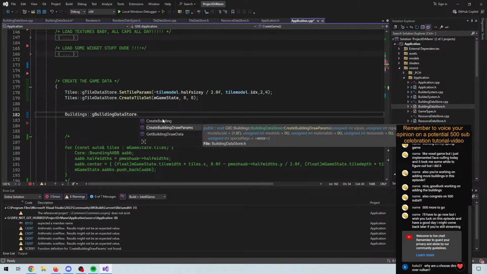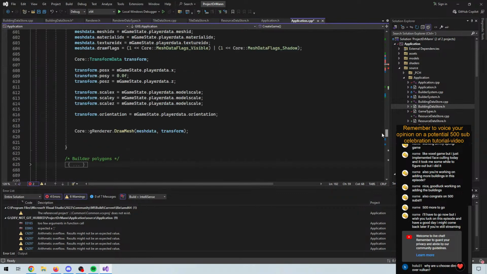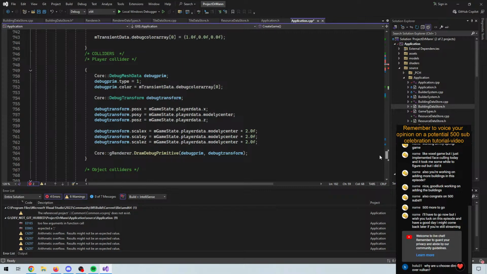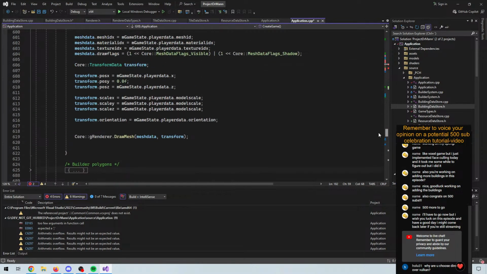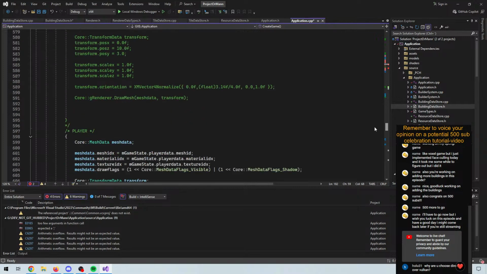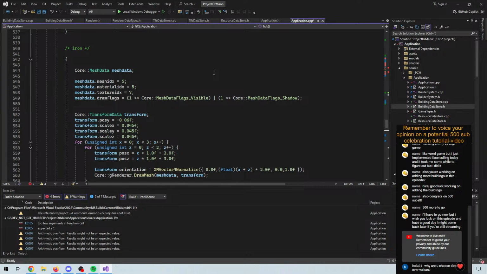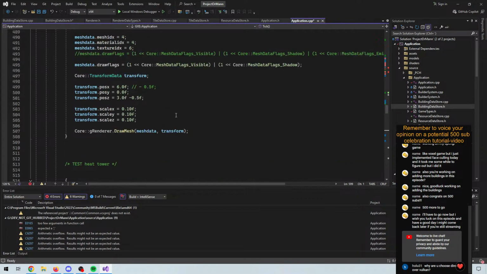Let's see. And if we wanted to create something like a, not a player, but, so the thing is, I think we're actually controlling the span by this scale.